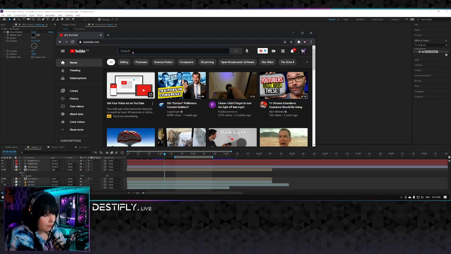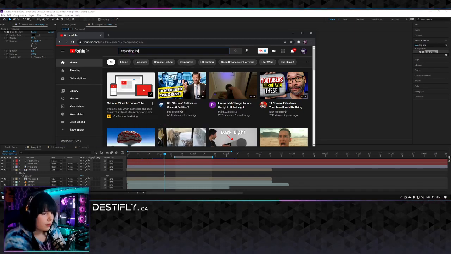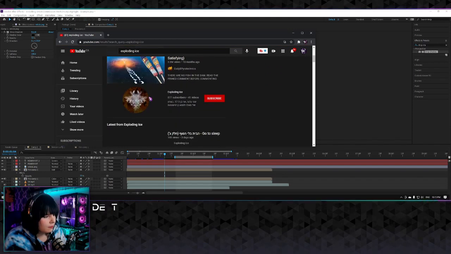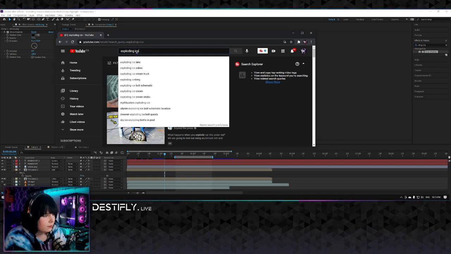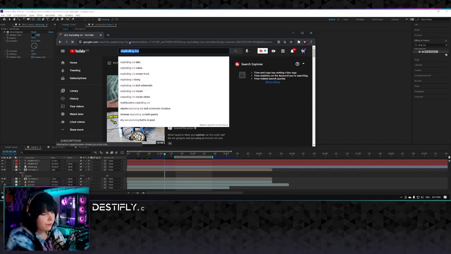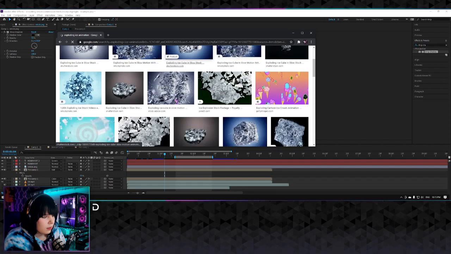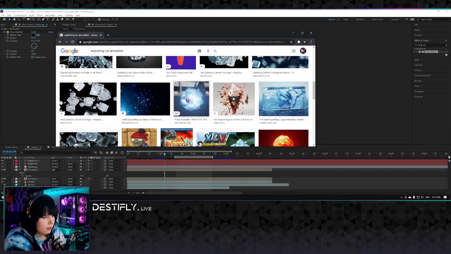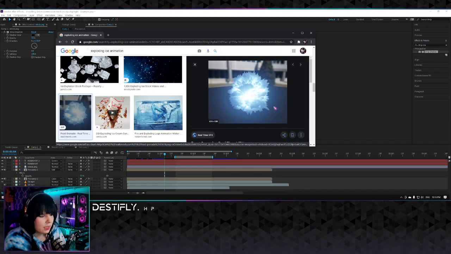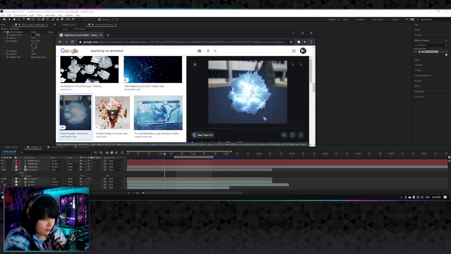So I'm just gonna look for exploding ice. Okay, just exploding ice animation. Does it say GIF? It's a frost grenade thing.